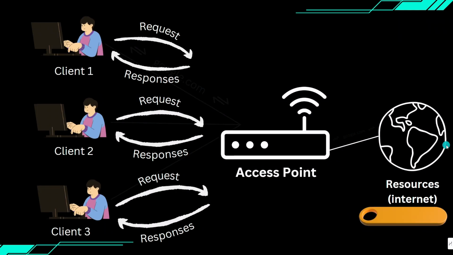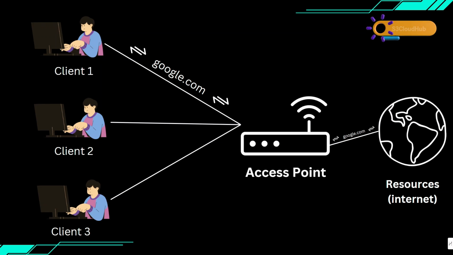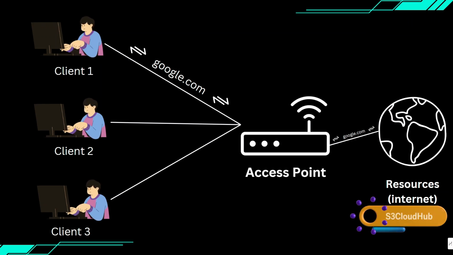Here is an example. Imagine you are on your computer and you want to visit google.com. When you type that into your browser, your computer sends a request to the router. The router then connects to the internet, finds google.com and sends the information back to your computer. Your browser then shows the web page. The router is the only device in your home network that has a direct connection to the internet. Every other device, whether it's your phone, laptop or tablet, has to go through the router to get online. Data travels back and forth between your devices and the router in the form of packets. These packets carry information like your request.